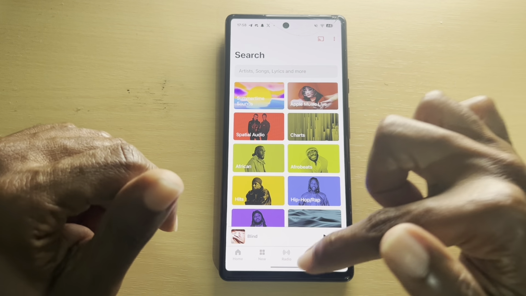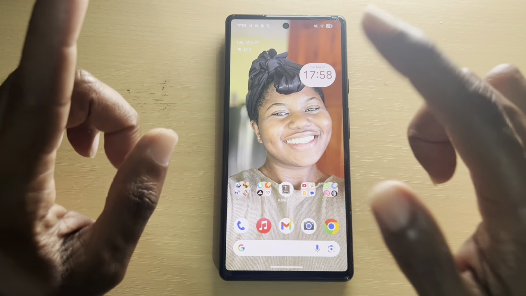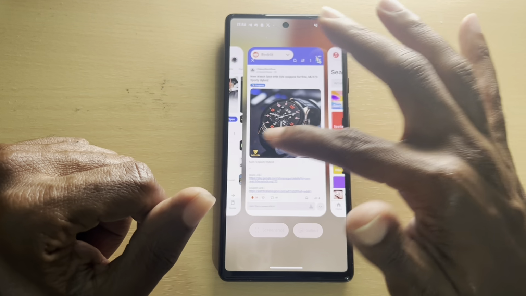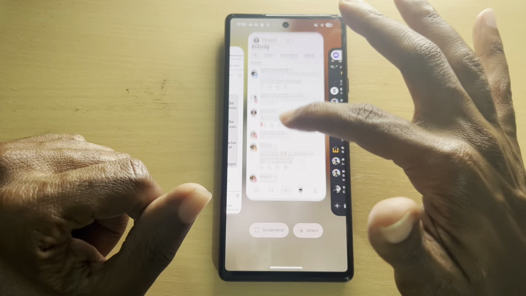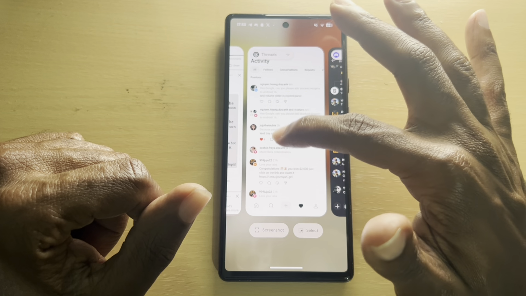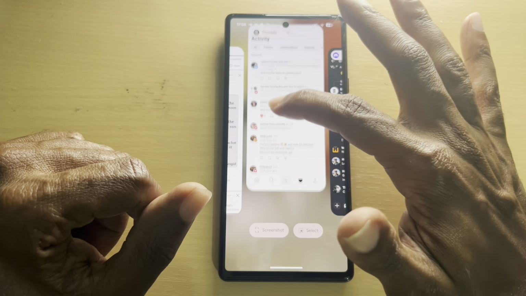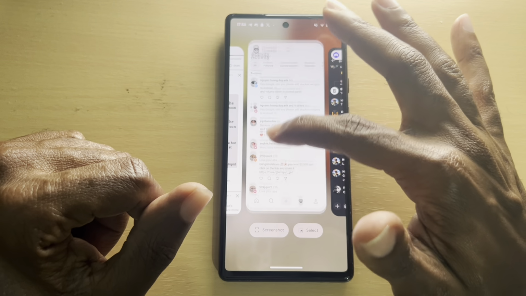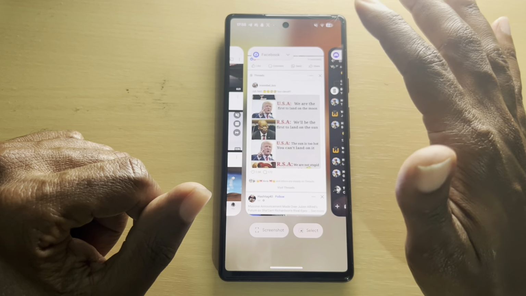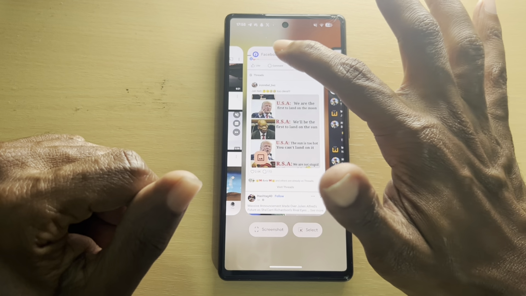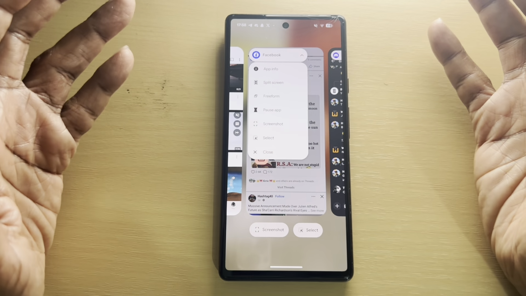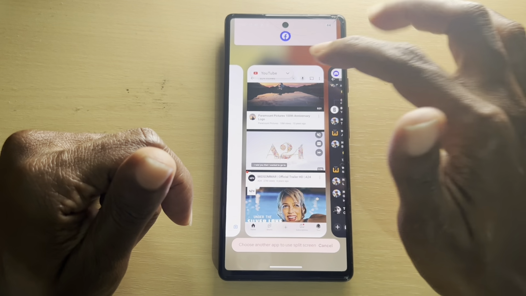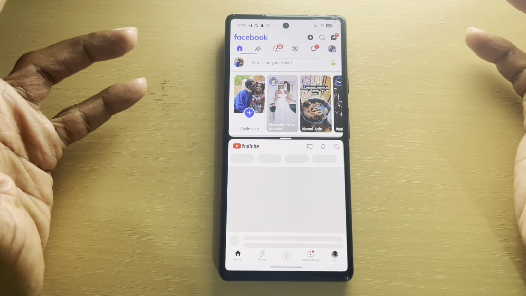I like that. Another cool thing in Material 3 Expressive, the reset panel. Everything. But look at that. Look at that, and if I dismiss, everything just snaps into place. And we have a nice little drop down feature here. App info, split screen. So I can tap my split screen here and I can add this.